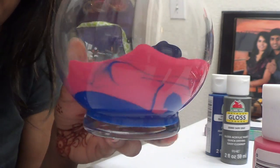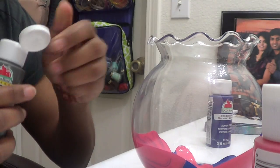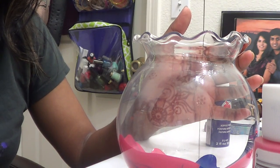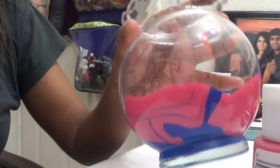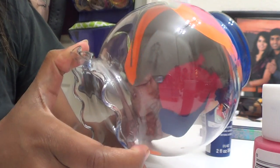As you can see, that gives a diverse print on the outside — doesn't it look beautiful? Next I'm taking this gray color — Apple Barrel Gloss Indoor in Dark Gray. I'm going to mix that right in using the same simple routine, just pouring the color right in. Then I'm also going to mix the orange right here.